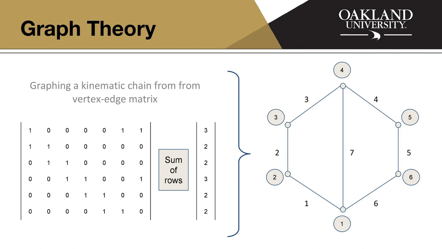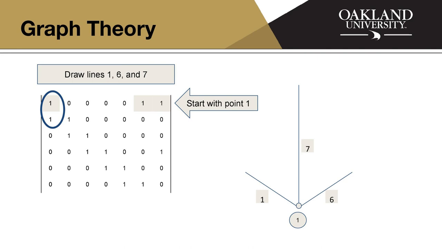First, I want to show you how to draw this. You can actually, from the matrix, draw this graph. You take, based on the row you're in, so you sum the rows, the highest value row tells you where to start. So we've got rows one and four. The first row, you start with point 1. And then since there's three ones in that column, that tells you how many lines you'll need to draw and what you'll need to number them. So you start with point 1, because you're in row one, and then you draw lines one, six, and seven.